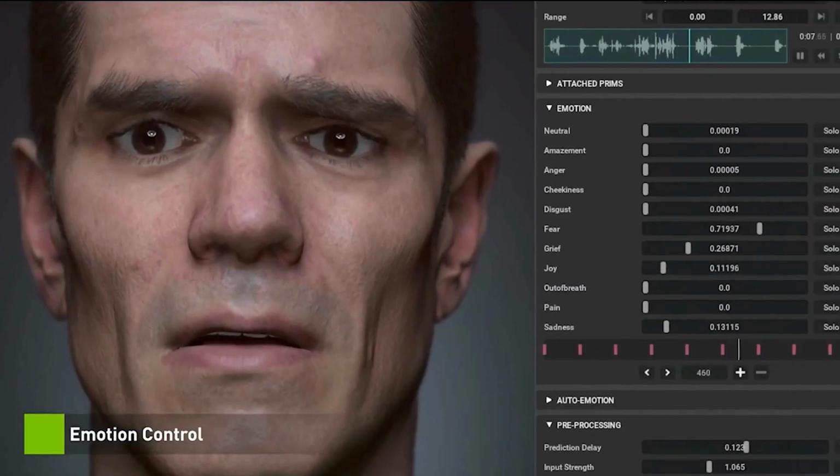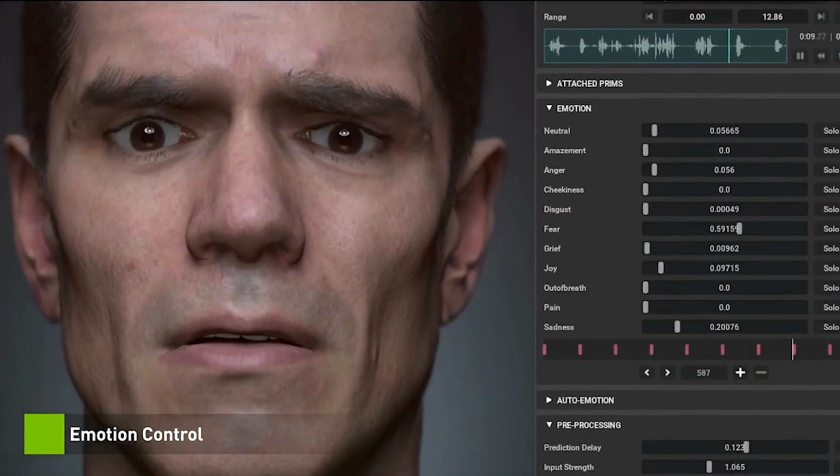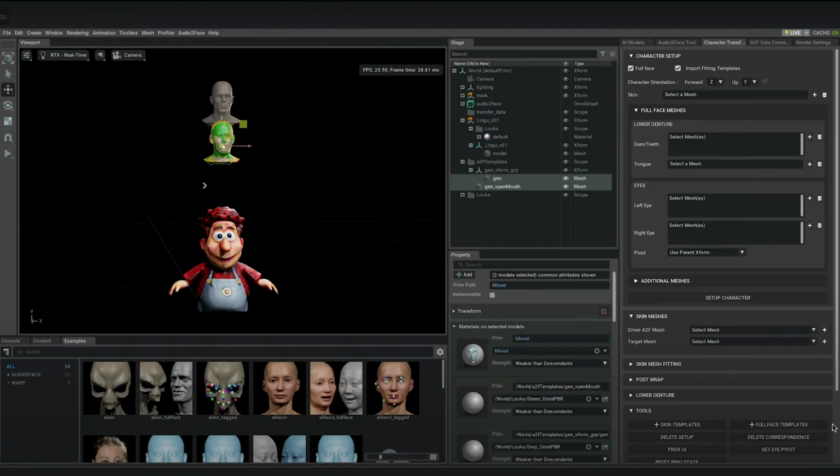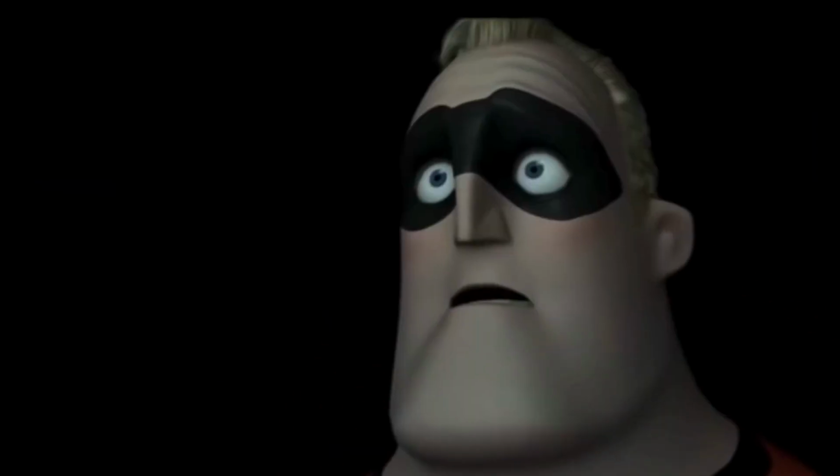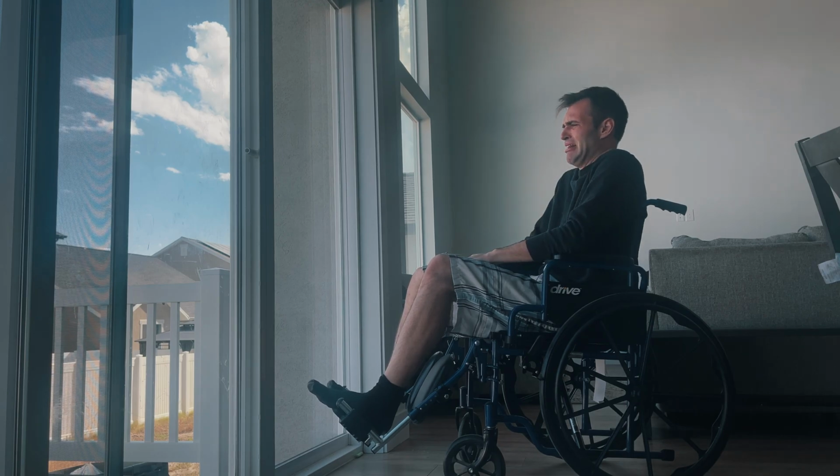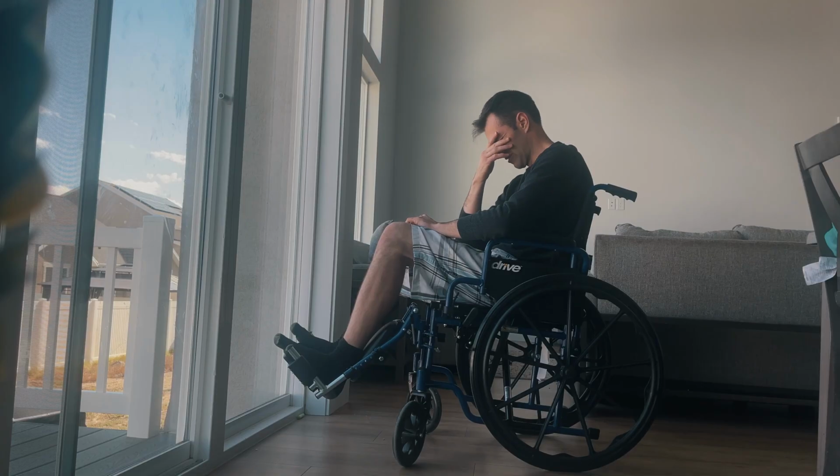And since I didn't know how to model a character, I was uncertain that I would be able to fix the imperfections that I needed to fix to make them work. After spending a couple of days researching and trying AI tools to make an animated film, I started to feel discouraged. I mean, I had sold my house and invested every dollar I had to start a YouTube channel making films, but I could not for the life of me figure out a way to make a good 3D animated film. My wife sat down next to me and said, why don't you just do it yourself?